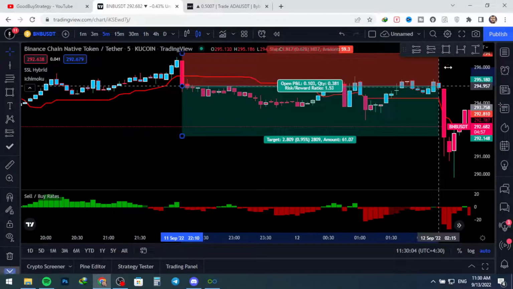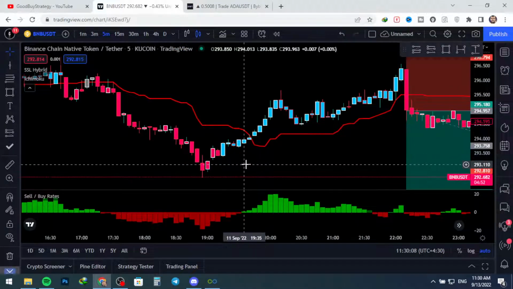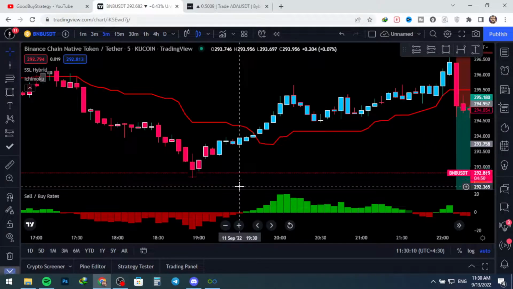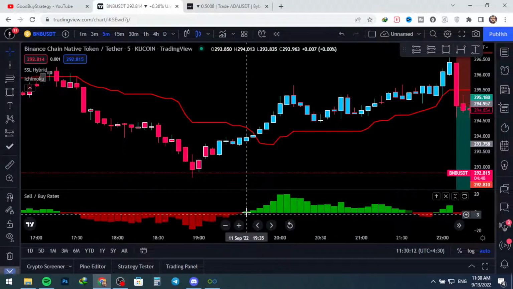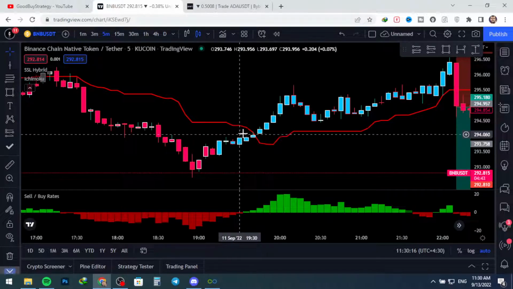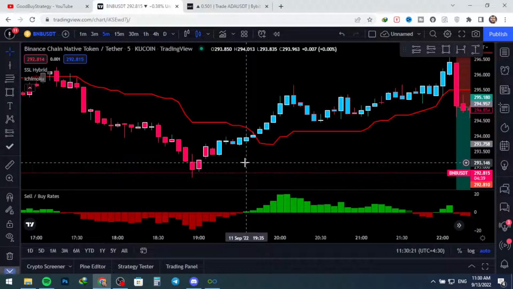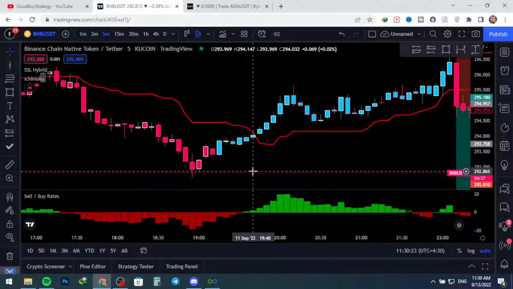Here the profit is taken, and here we see the first green histogram and the candle is blue, but the close of the candle is below the baseline, so we should wait here.